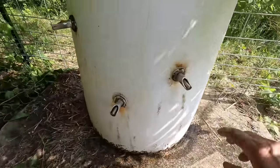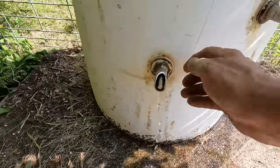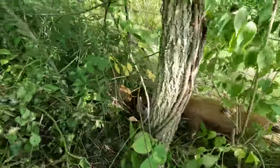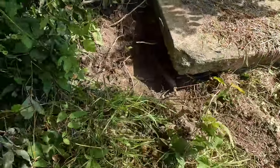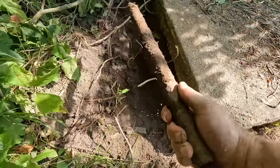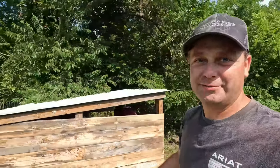Alright, I think the water's done filling up — I can't hear it anymore. Water there, water there, and water here. The piggies have already found themselves a place in the shade — one of them is back there under the brush. The pigs have only been here a few minutes and they've already rooted up around the area and uncovered their first piece of trash: a little piece of pipe. They'll probably discover a lot more before it's over with.